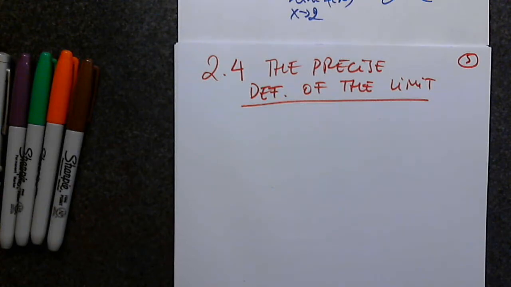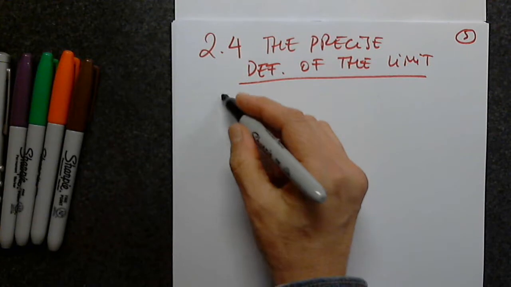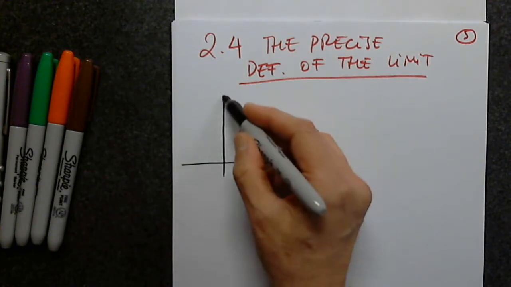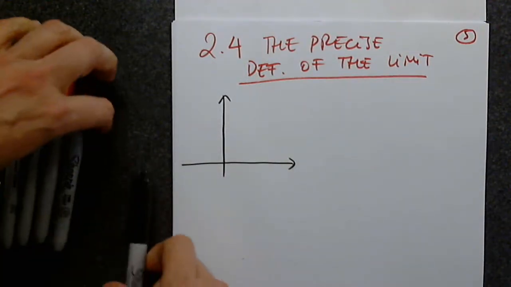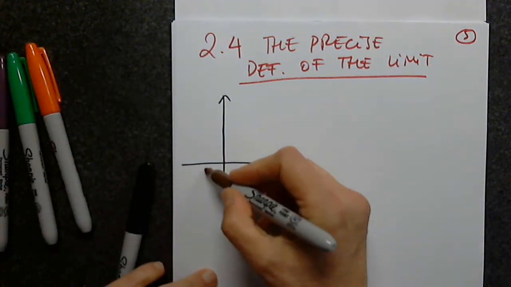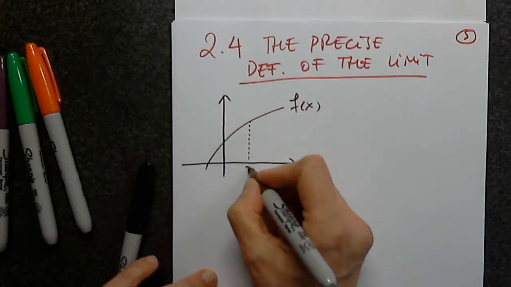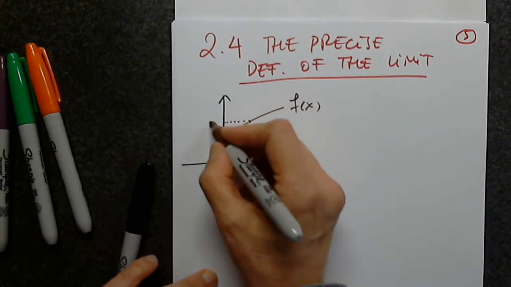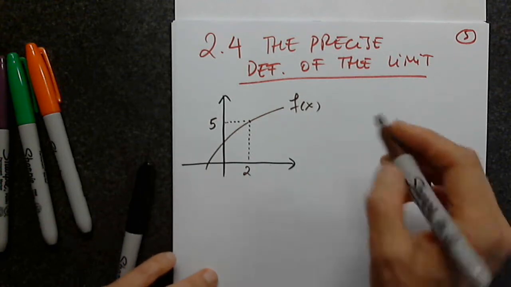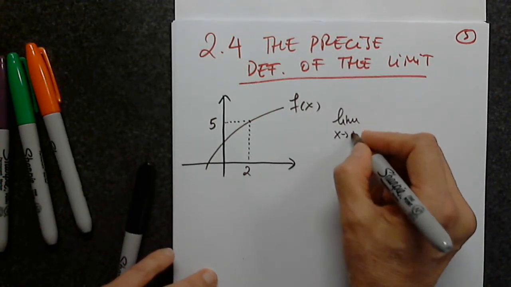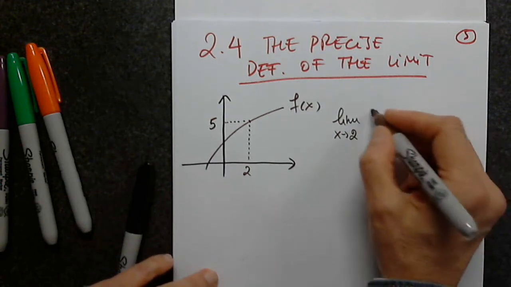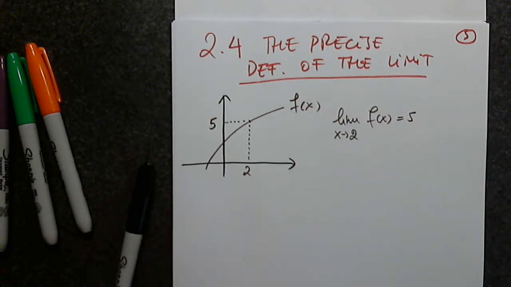Okay. So let me give you 2 scenarios. Here is one scenario. Here's a function. I'm making numbers up, of course. So let's say I have this. This is f of x. Let's say this is 2, and let's say this is 5. And I am going to write that the limit as x approaches 2 from either side of f of x is 5. According to my graph, will you agree or disagree? Agree. Okay, perfect.